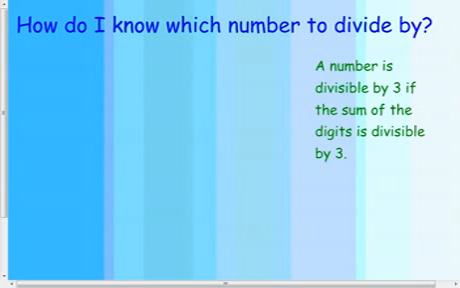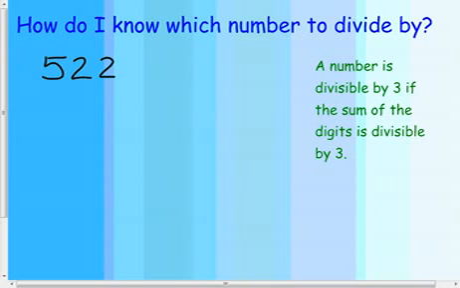Divisible by 3 is a little trickier. It's not one that I remember all the time. Sometimes I have to look it up. But a number is divisible by 3 if the sum of the digits is divisible by 3. So if I write this number, 5, 2, and another 2, 522, just the whole number. If I look at that number, 3 is not the first number that pops in my head. I think, well, it's an even number. I know I can divide it by 2, maybe 4 or 6, but I don't think about 3.